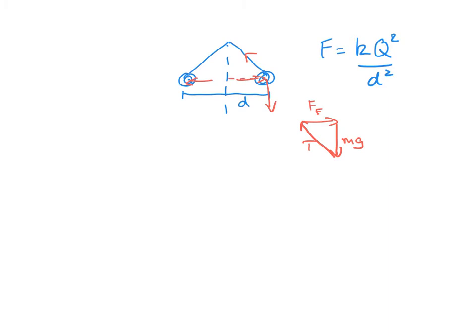And so once again, what you'll have to do is break the tension force up into this angle, and you'll get that tension cosine theta is once again equal to mg, and that tension sine theta is going to be equal to your Coulomb's law there. And so what they can do, as I said, is change the Q and measure the D. Obviously, if one goes up, the other has to go up, which means it'll change the angle. So some nice little applications of that there.